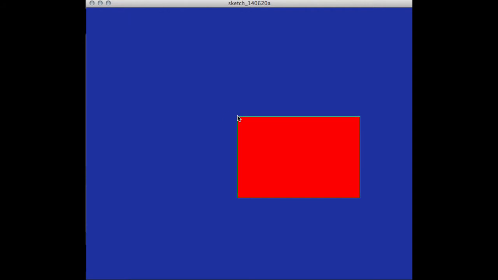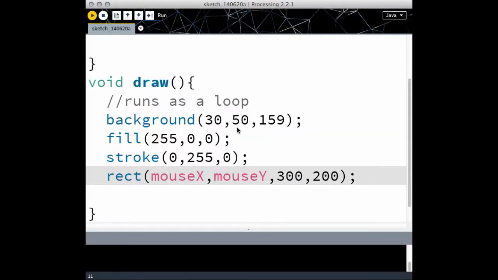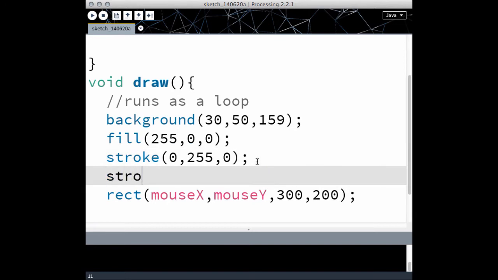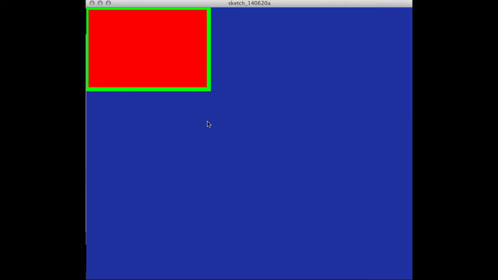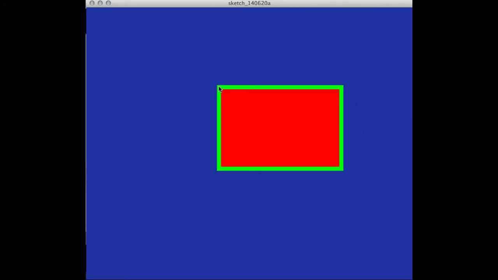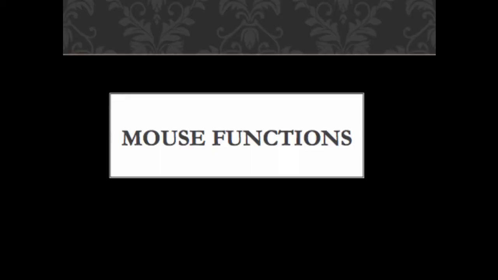So when I run this, you can see that it has a green outline, but a red inside. Another command is stroke weight. What this does is how much of the outline do we want. So we want, say, 10 pixels wide. So now the outline is going to be a little wider.